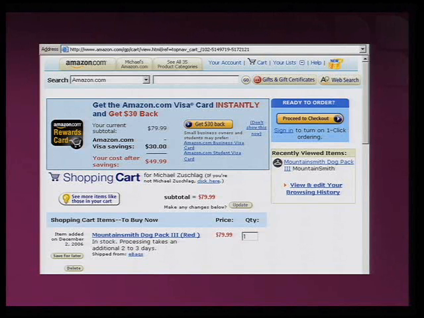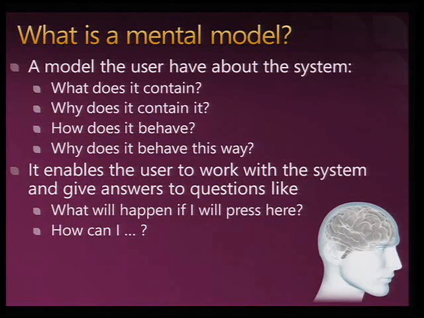They understand that now they are collecting the merchandise, they put it in their shopping cart. It doesn't mean that they already paid for it. So they can do it and can relax. And then if they want to really buy it, they would have to go to check out in the cashier and pay and so on and so forth. So this is a very powerful mental model that helps the user to know what will happen if you press here, what to expect from the application, and so on.